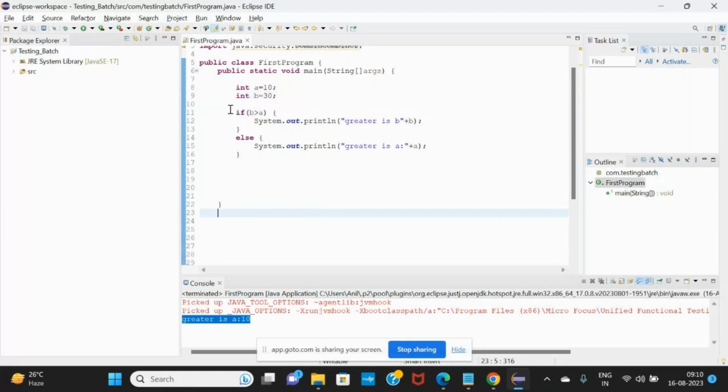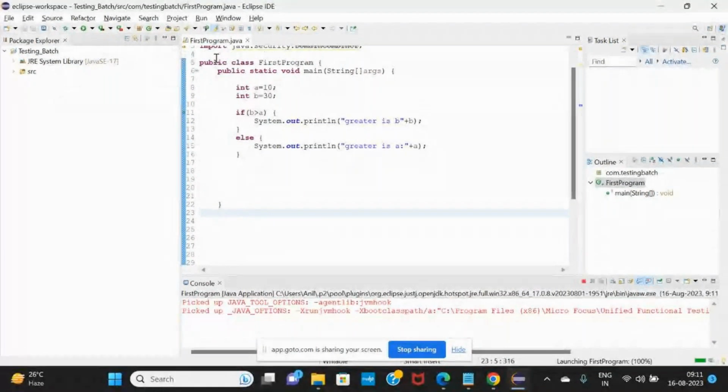To execute this, whatever I'm putting is a debug point. If you double click at the left side, it will create a debug point. Now instead of clicking run, every time I run the program, now I'll debug the program. What happens if I debug the program? Here till the 11th line it runs and it will stop there.